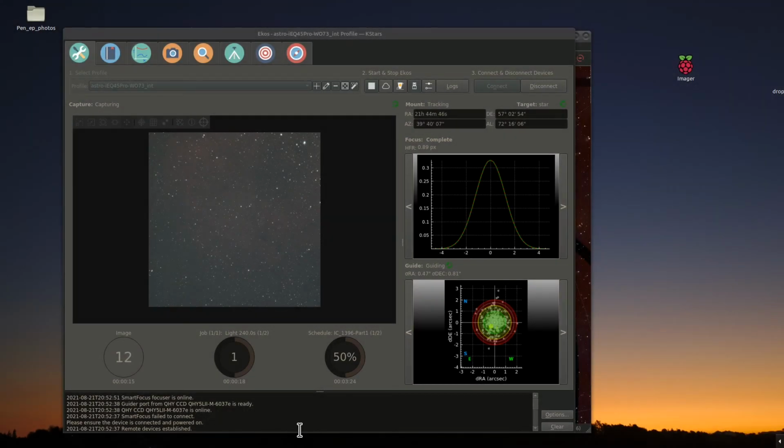All right, we're finishing up part 1, second image. Downloading, and it should display it momentarily. It has.